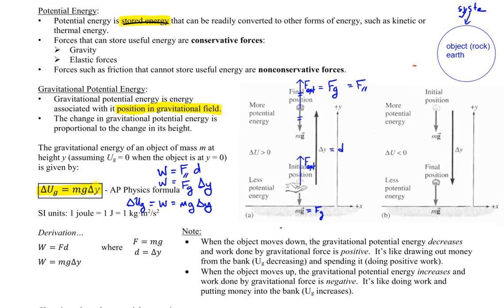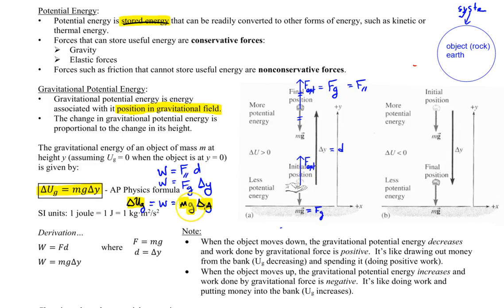You can see that the gravitational potential energy is directly proportional to the height. So of course, if you lift it up higher, you're going to have a bigger change in gravitational energy. And it's also proportional to the mass. If you were lifting a heavier object, then you'll have a greater change in gravitational potential energy. And lastly, it depends on the gravitational field. The gravitational field on Earth is 9.8, but in other places like the moon, which is about 1/6 of what it is on Earth, you're not going to have as large a change in gravitational energy in that case.